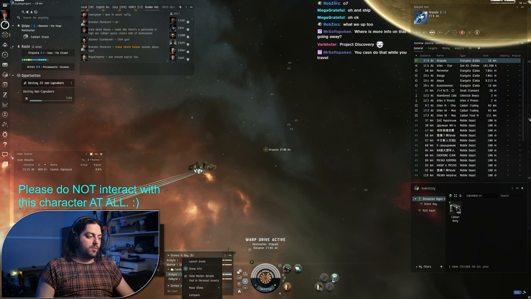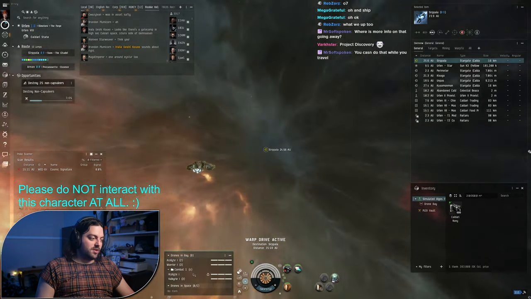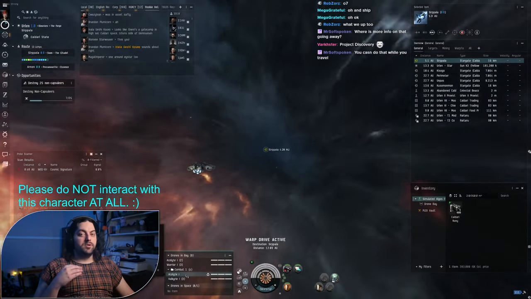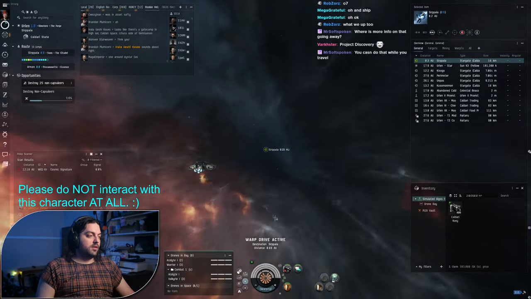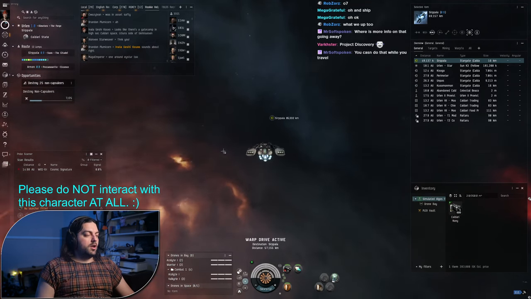Oh, wait. We're only going to be using four drones, not five. I'm so used to using five drones. We're going to do this. All right, so we got our three mediums and our one light. That'll bring us up to our 35 bandwidth. Nice, nice, nice.